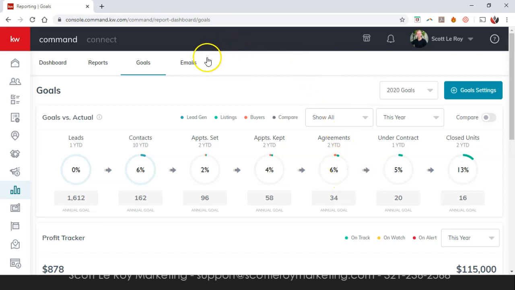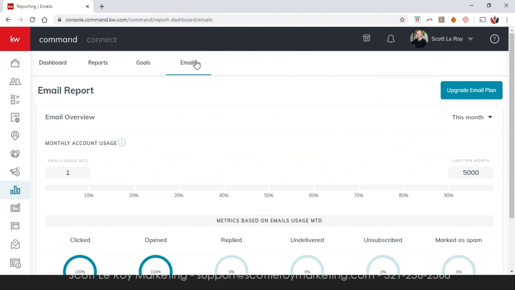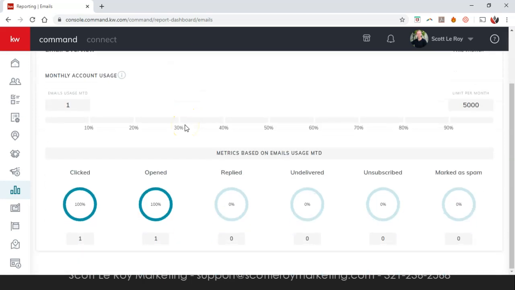We also happen to have this email section, where we can get an email usage report that we can take a look at right away. A question came in about the opportunities class. That is going to be on the 24th of the month, so next Friday. We can see on here about the email usage. How many emails have we sent out this month? How many have been clicked on? How many have been opened, replied, undelivered? People that have unsubscribed from receiving our emails or marked as spam. We can see that immediately on here.